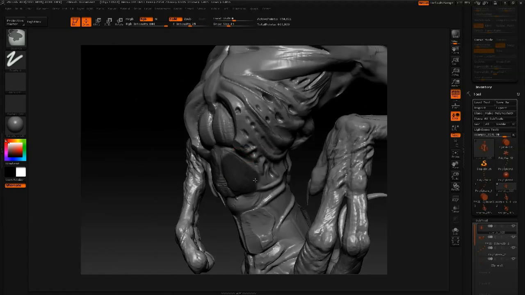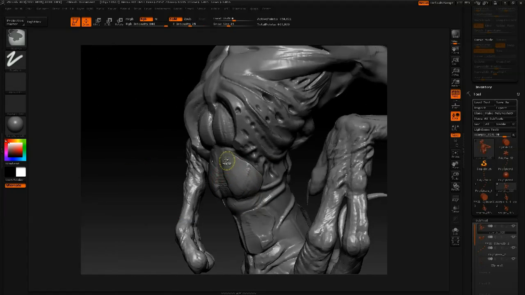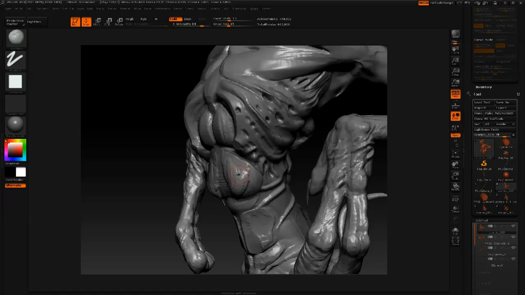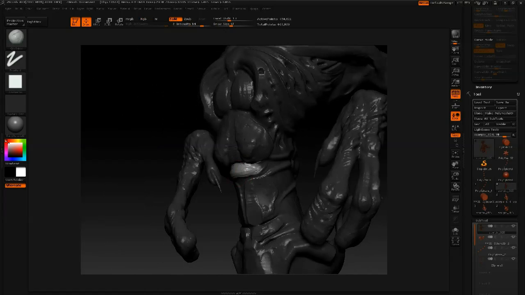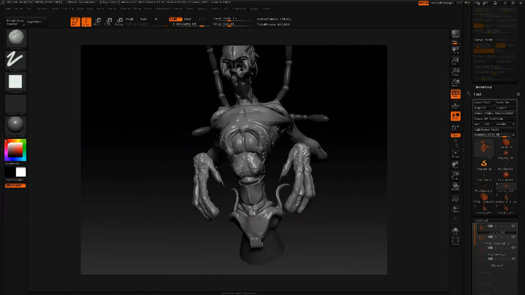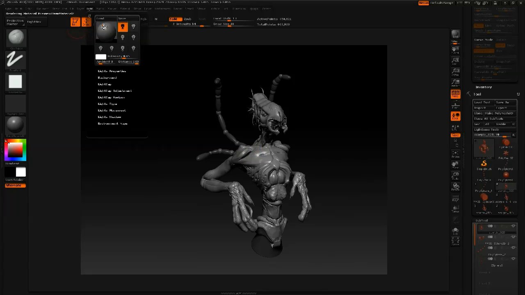And the way I work, like I said, as I move around a lot, I've already popped back down to the abdomen here, and I'm working on some more plates. I think the best way to describe the reason why I do that is because it just keeps the whole experience fresh, and it keeps me interested as I'm going. It keeps me from overworking in any one particular area. Whereas if I were to work just on one area for an hour, it would become overworked and out of balance with the rest of the character.